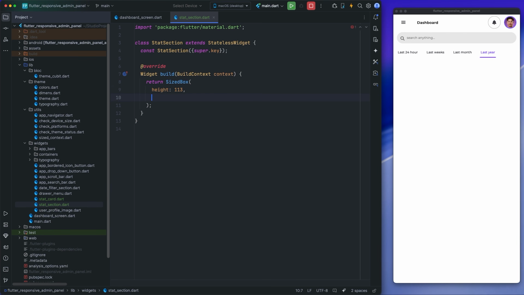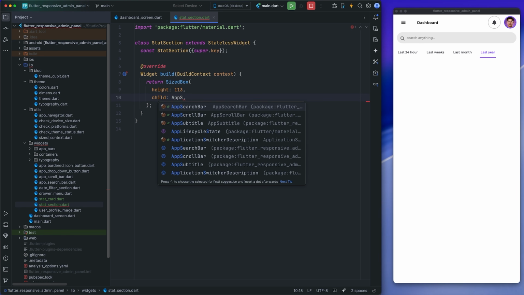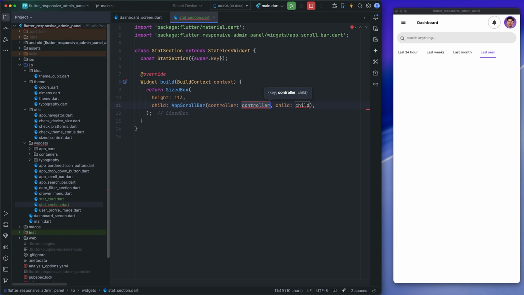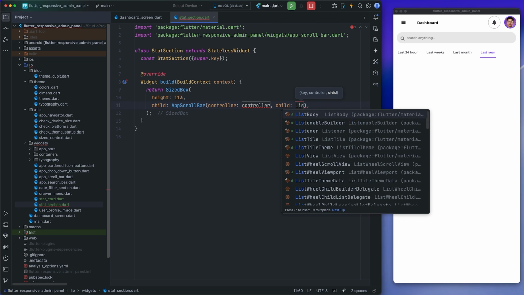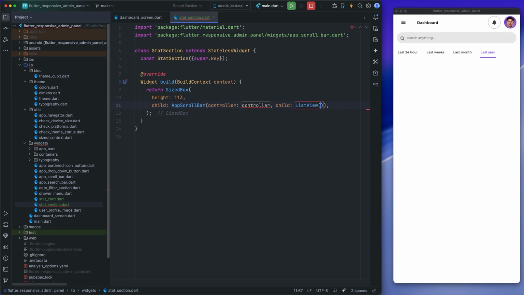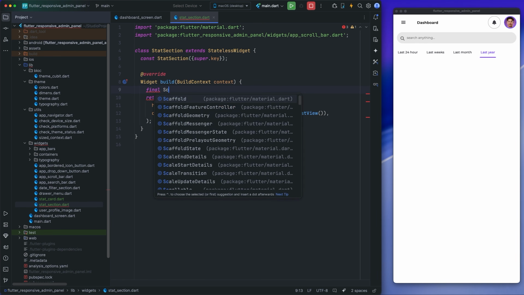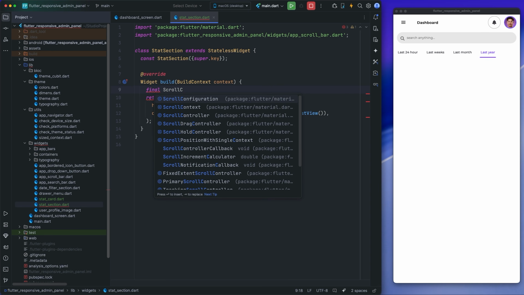Then inside it, first I call a scrollbar widget and set its required parameters to have a horizontal scrollbar. And now I place a horizontal list view and add the static cards to it according to the design.